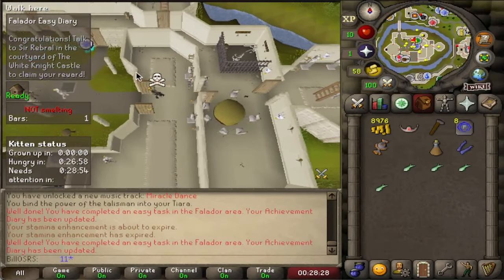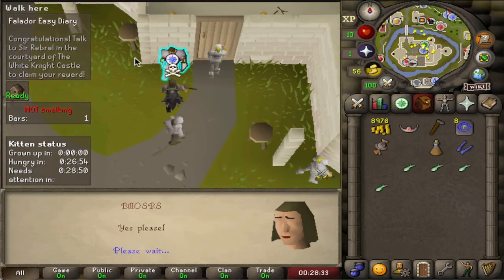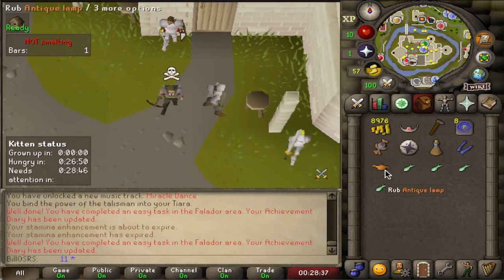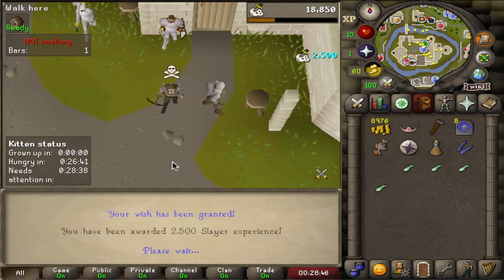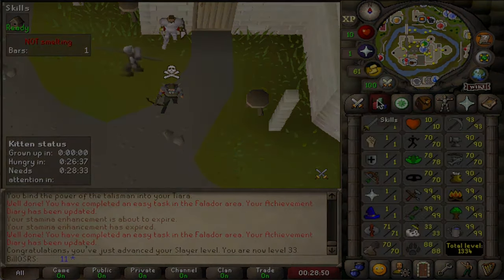Another achievement diary down, that is the Falador Easy Achievement Diary. We just need to talk to Cerebral right over here, get our antique lamp, and since we already used the other one, we may as well just keep going as we get them. Straight into Slayer for 2500 XP, and level 33 Slayer.